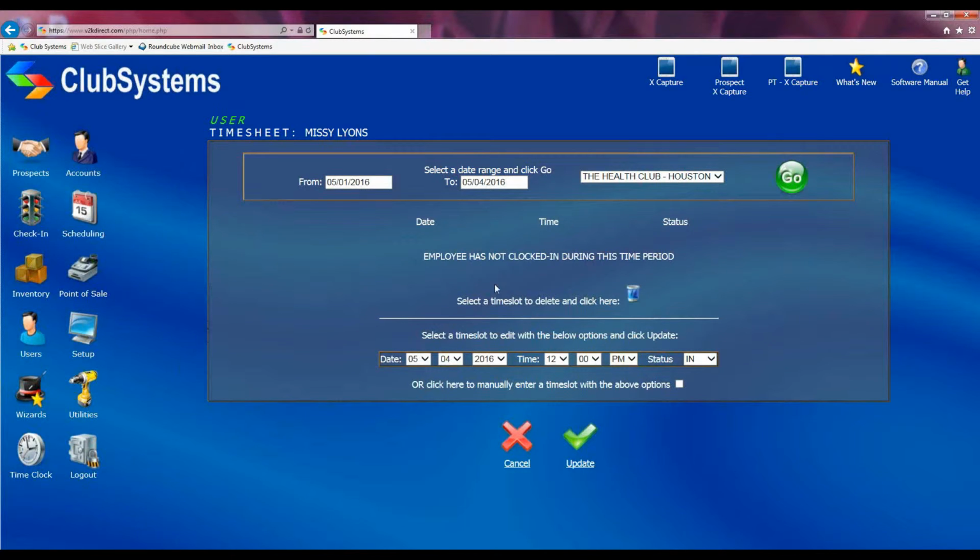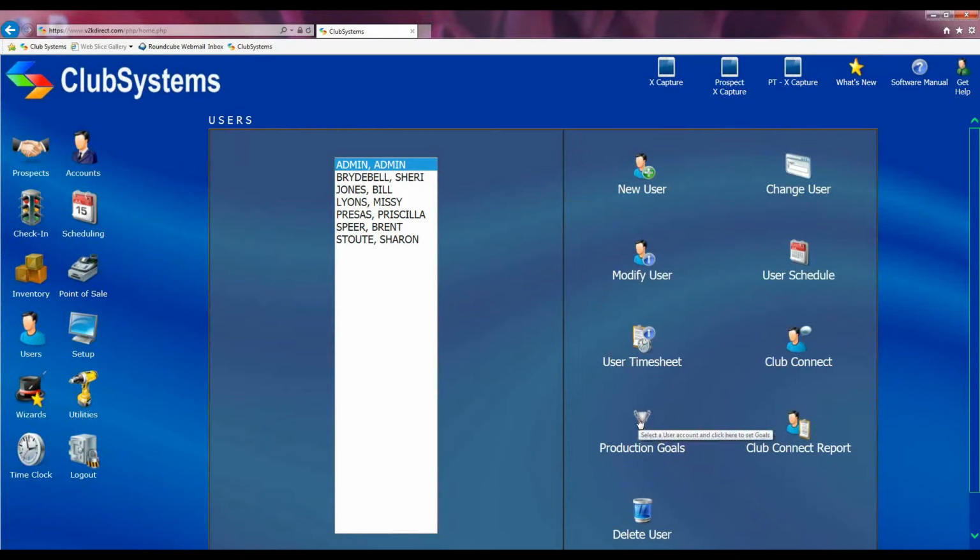At this time, all of their clock in and out times would show for you in the center portion, and you would be able to modify, such as adding a time in or a time out, as we can see down here. You also will have the ability to delete times out. Once we've made any adjustment that needs to be made in this area, we would just click where it says Update at the bottom.